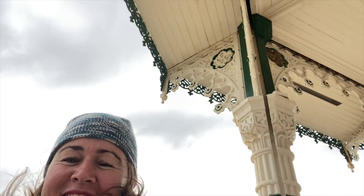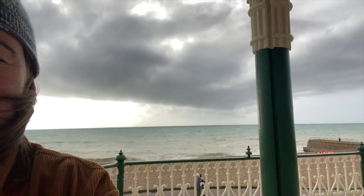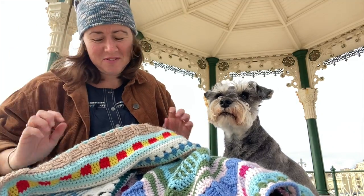It's much windier than when I was here a few weeks ago, but if I just tilt the camera you can see underneath this beautiful bandstand. I think it was originally made in 1884 and fully restored to the beautiful condition you see now in 2009 — about 13 years ago. It really is a fantastic site on Brighton Beach seafront.